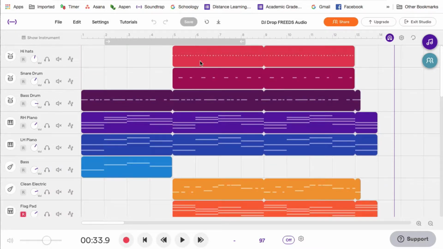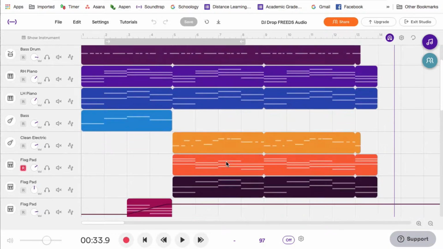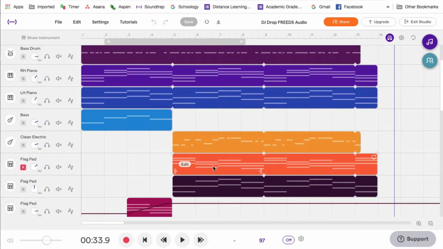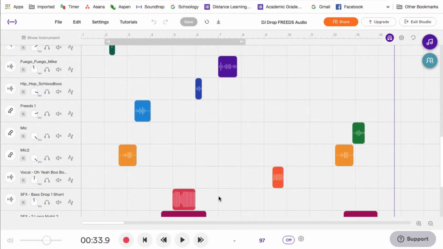So I've got a lot going on here. We've got some drums, I've got some chords, right hand, left hand, some basses. We added some color to the bass line. I have a pad going here. I did, in the end, double the left hand from the piano in the pad to add depth to this. We added a sweep up to this point.